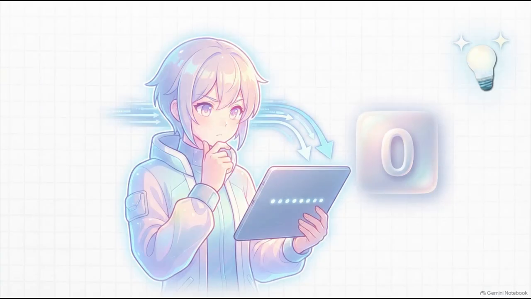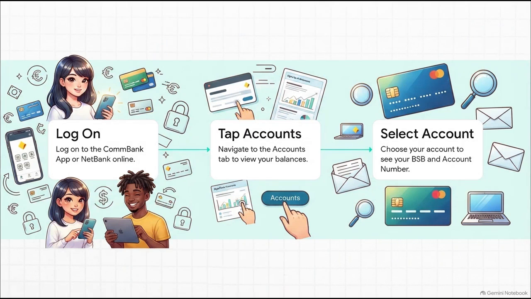Here's a massive pro tip for you that will save you a headache later. Occasionally, you're going to run into some clunky legacy payroll software or a government database that absolutely demands a 9-digit account number. But wait, your CommBank account only has 8 digits, right? No problem at all. Just add a leading 0 to the very front of your 8-digit number. It satisfies the external system perfectly without messing up your routing. Total game changer.